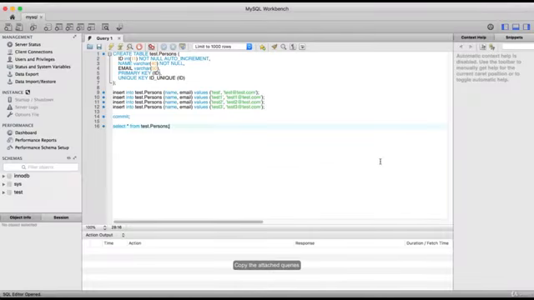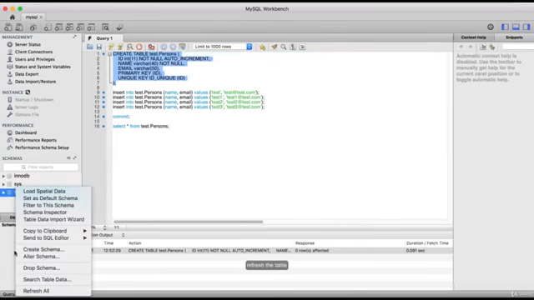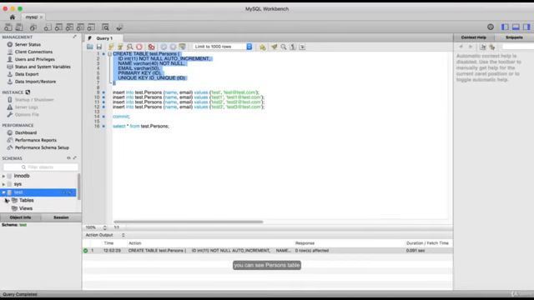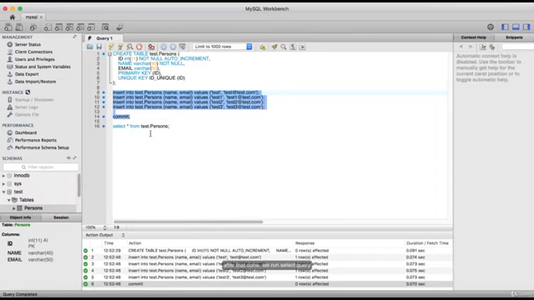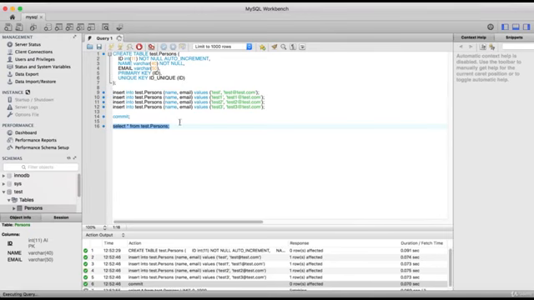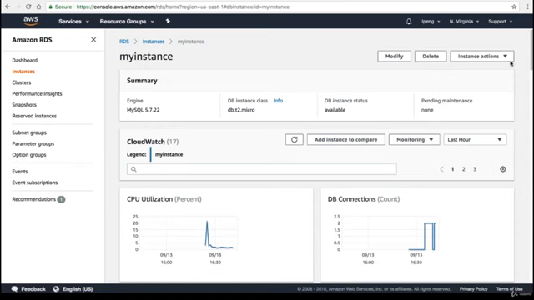Copy the attached queries and paste here so we can set up a table and records. Let's run the create table query first. After this query is done, let's refresh the tables. And you can see the persons table is created. Then we run all the insert records queries. Now after that is done, we run the select query. And you can see we have 4 records in the table right now.